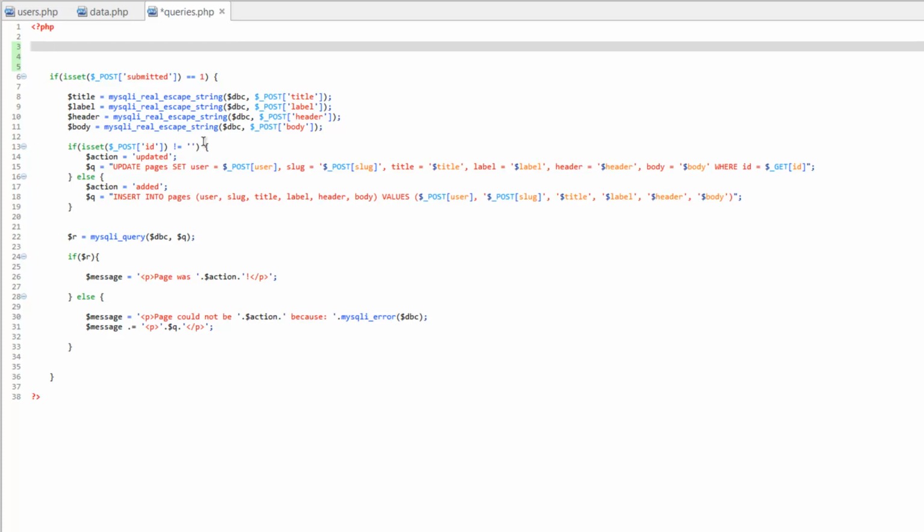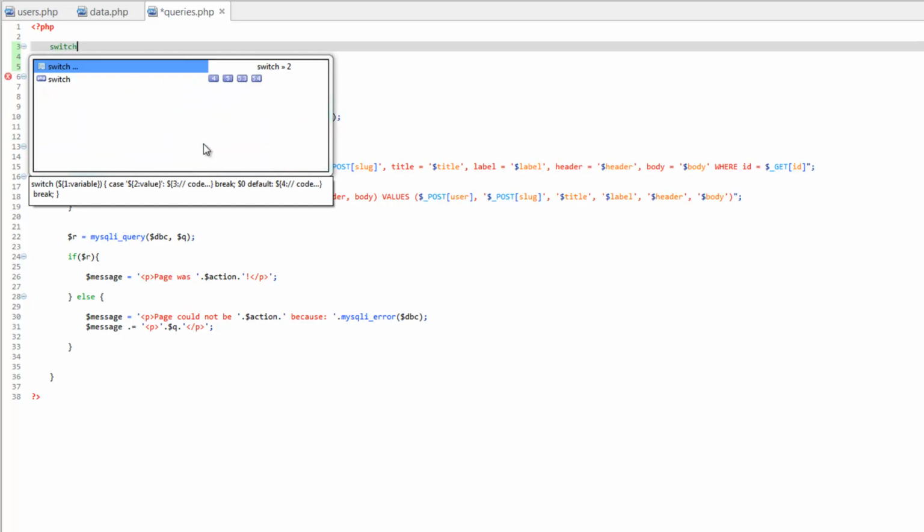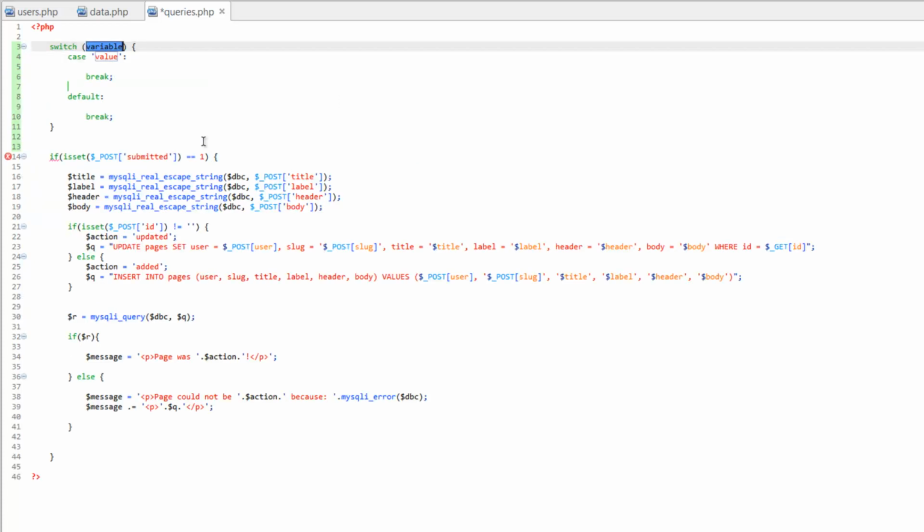So to start off a switch, we use the term switch. And if you hit enter here and you're using Aptana, there's a good chance it's going to go ahead and spit out some code for you. Which, I'm going to go ahead and do that. And we can take a look at the pieces and parts here. So we declare it's a switch. We're going to send it a value to check against. And then inside these curly brackets is going to be our cases.